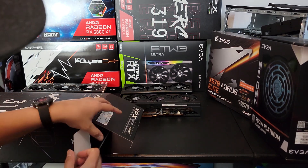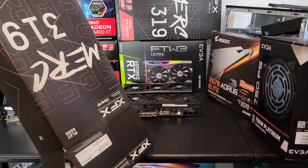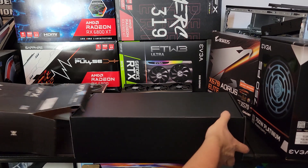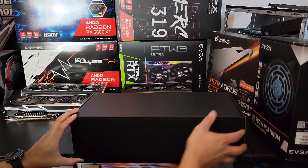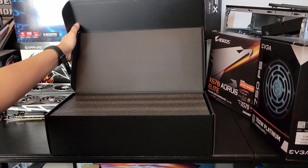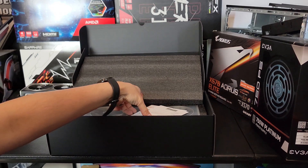Anyway, I haven't seen the contents inside. I'm pretty sure I know what's going to be in here — I've had a lot of XFX cards. I'm pretty much running the gauntlet now. I had the 6800 XT in my last video, this is the 6800 XT as you can see on the box. We'll be doing a comparison between them in a bit, but for now let's check out what's inside. I like showing you guys what's inside the box — these are expensive purchases, it's nice to know what you're getting.